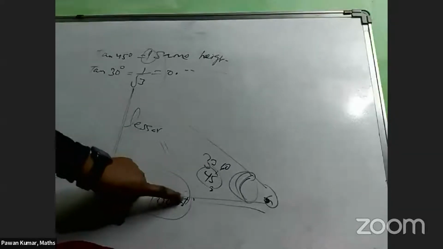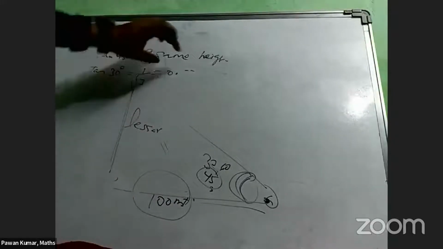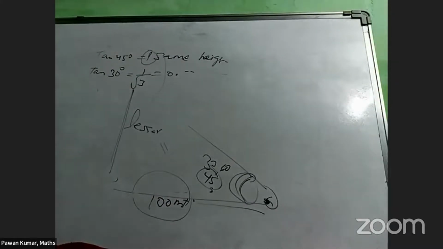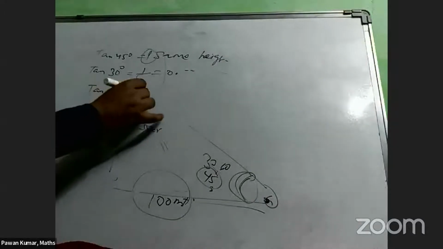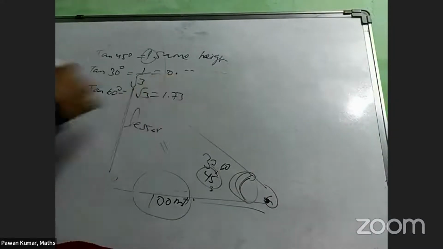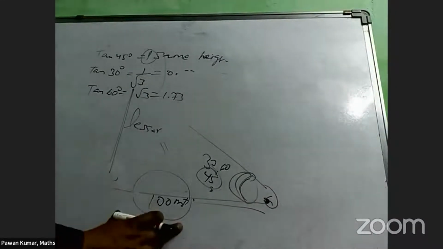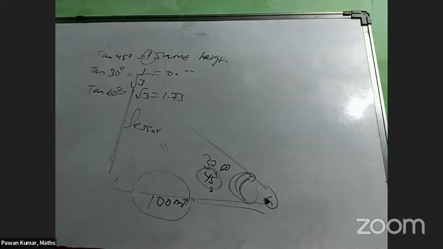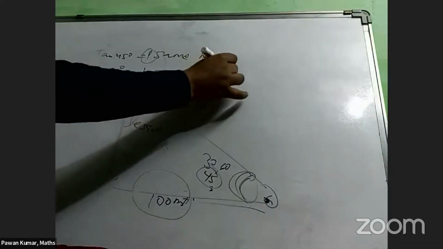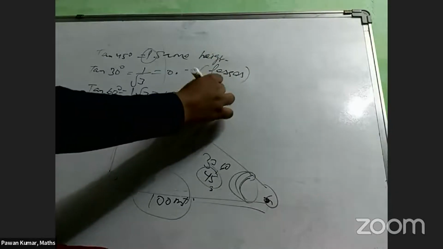Yes, sir. Because if I'm dividing with the more there with less, then only can I get less than 0. Correct? Yes, sir. I'm getting 60. Suppose this is nothing but root 3, 1.73. So this length is lesser as compared to this one. Here we are getting lesser and here getting more.